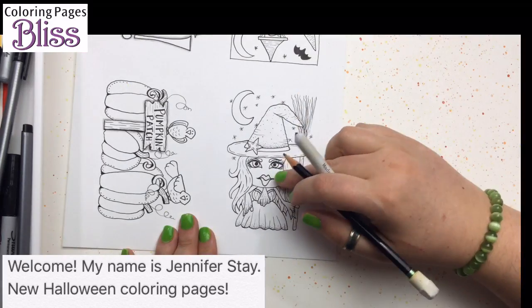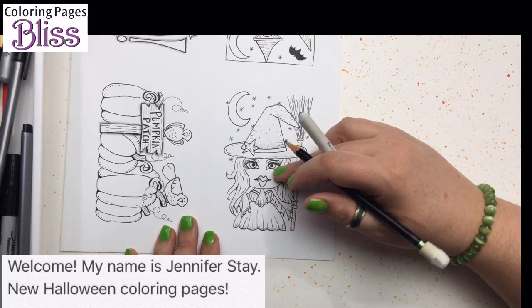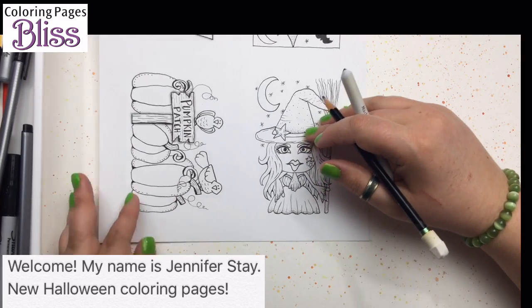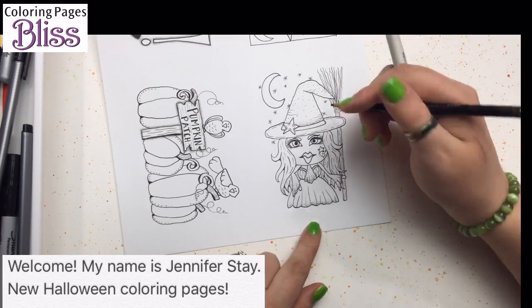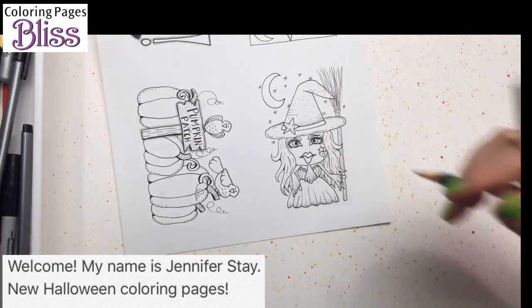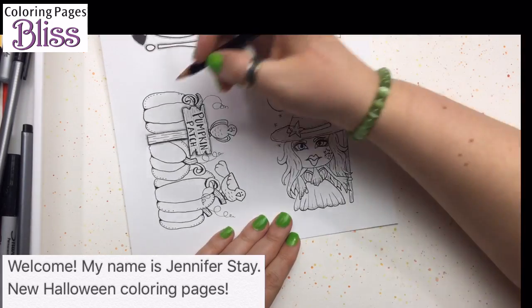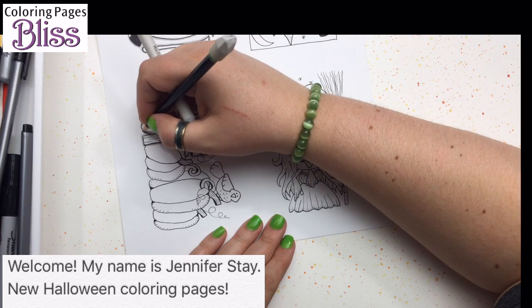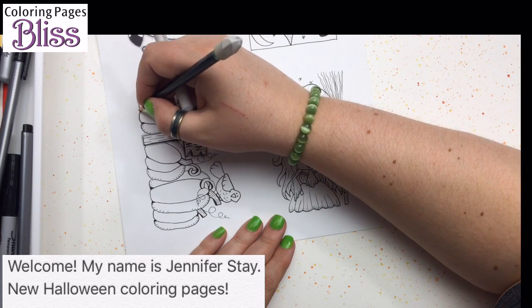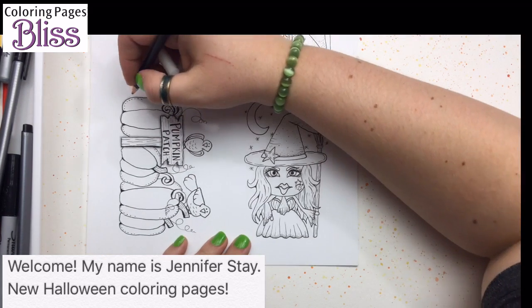I'm excited to color this little witch. I think she turned out really cute. Did you look at the little witch, Stephen? I made her all busty, and she's all big-lipped, and she's just begging for some makeup on her, and she was fun to draw.